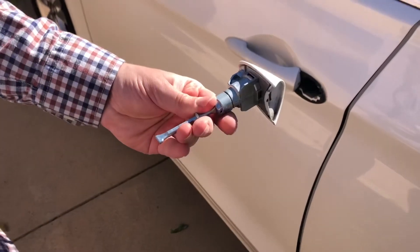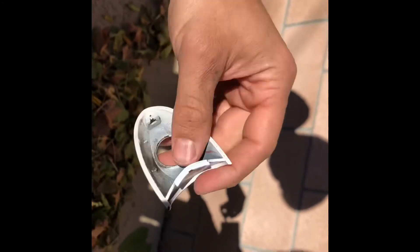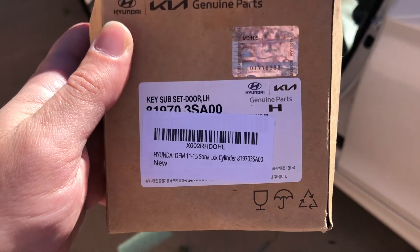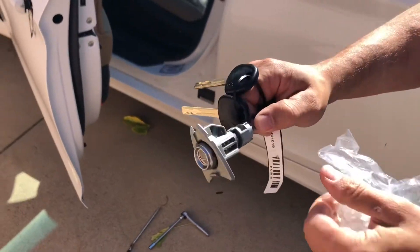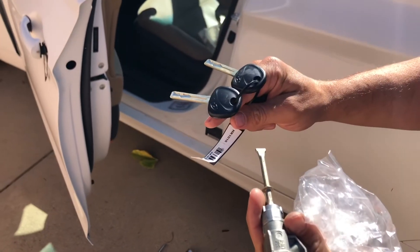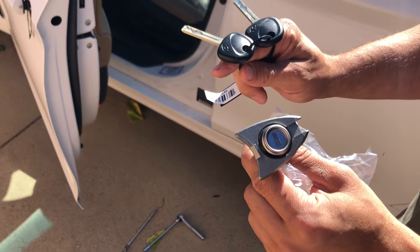There it is — comes off. Now we put our new one in. To pry it off, you want to pry the white part off by hand; it just pulls off from the edge. Here's the Hyundai genuine parts — you can see the model number and information. It's $35 on Amazon. It says genuine part, so here's what comes with it: the lock and the keys. Now these keys aren't going to match your ignition, so if you want them to match, you'll have to pay about $65 to get that set up.